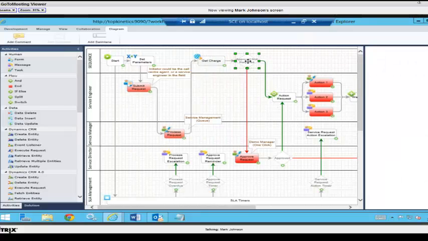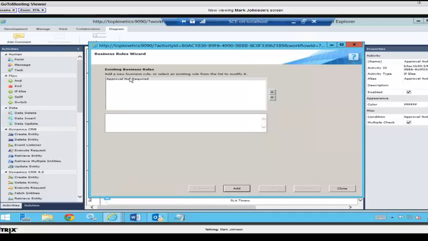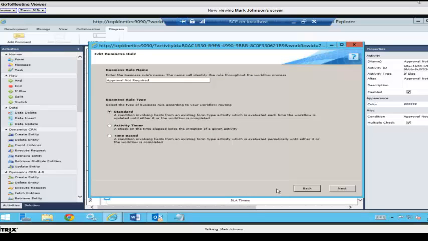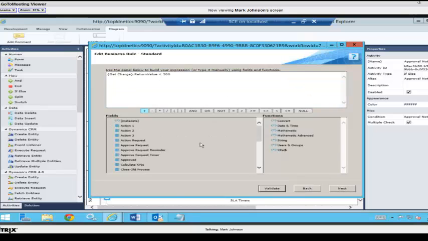So we can see in this step where we had to decide, if we double click on this, approval not required, here's the return value. Just again, very simple. If you look at it, approval not required, we go in here and we use what we call the rules wizard engine to be able to go out and get it. Again, you can see down here we have information. You can get the data you need. We have plus, minus, ors and things like that just by clicking on stuff.